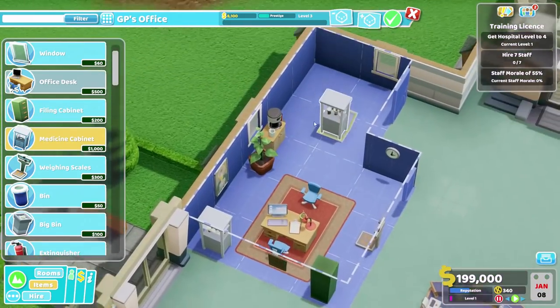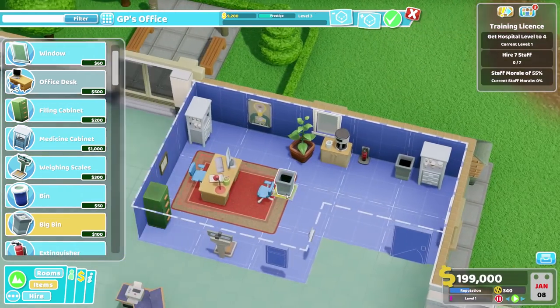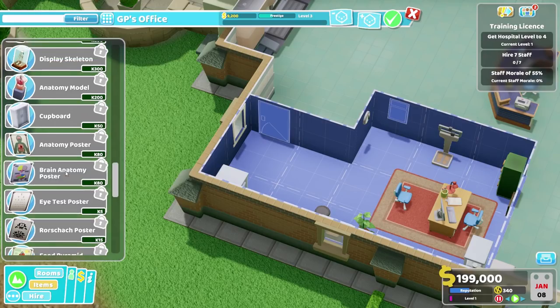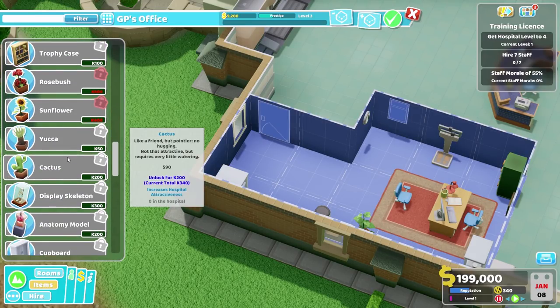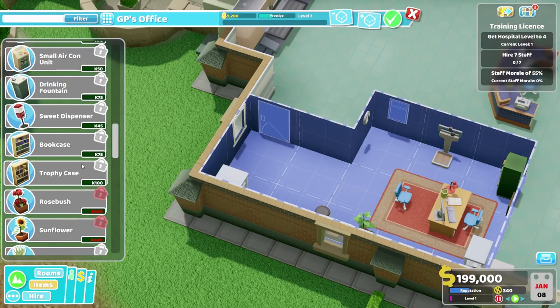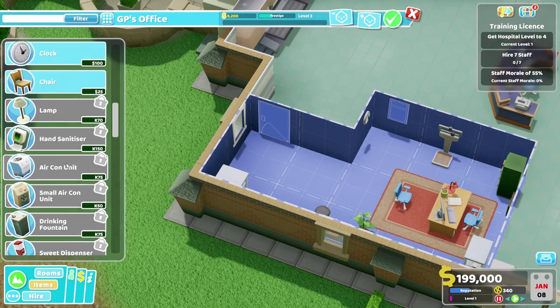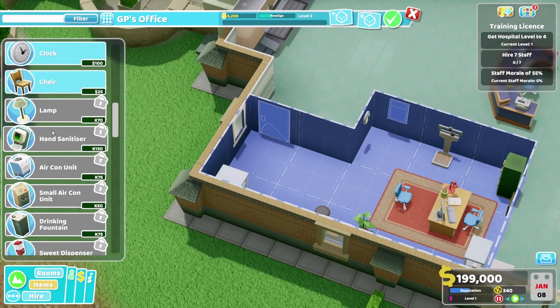That leaves us a lot of room to play around with down here. In fact, I can get another medicine cabinet there. A bin, perhaps, as well. There we are. That should do. And then on this wall, I'm really tempted to get another poster, honestly. I've got enough kudosh to buy many things. Maybe a lamp for my doctors.